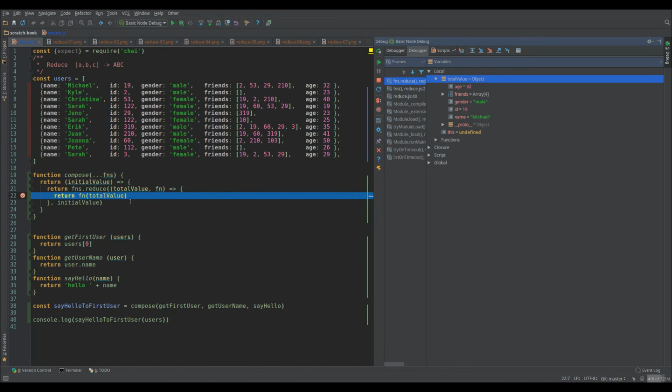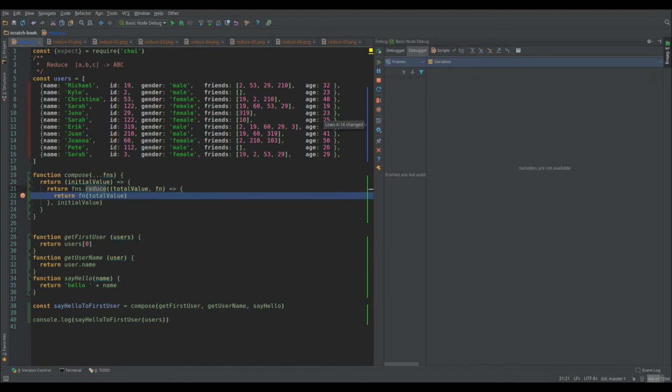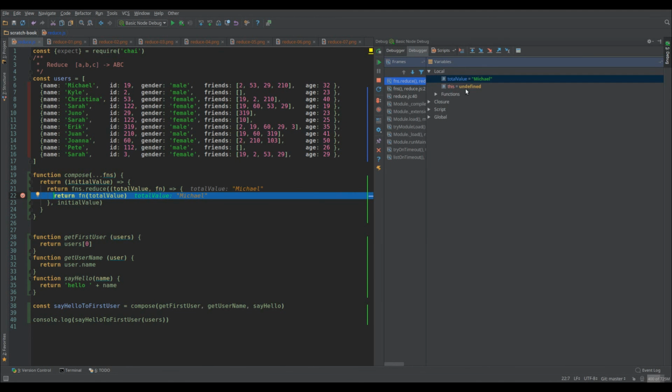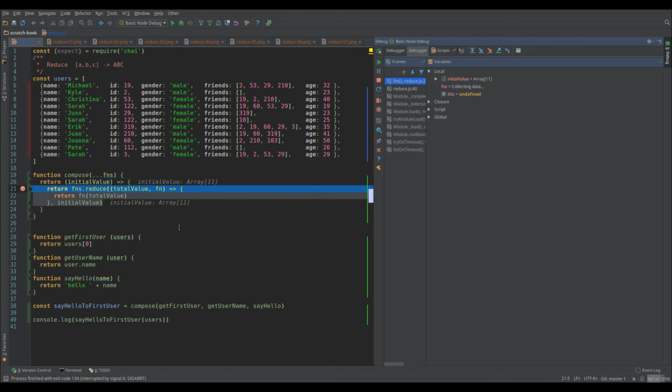So then the next call to reduce, we get a total value of this, and the function that's passed in is get username, because this collected all these into an array, and now we're just reducing that array here. So in the next round, total value is Michael, and the function is say hello, and then finally it returns say hello. Wonder if I put the return statement there, if we get some inline values.